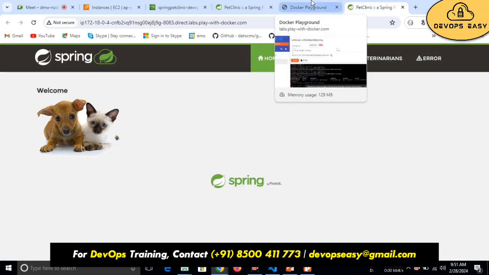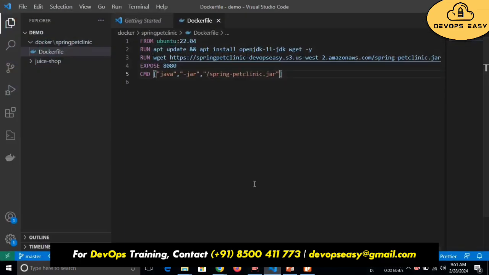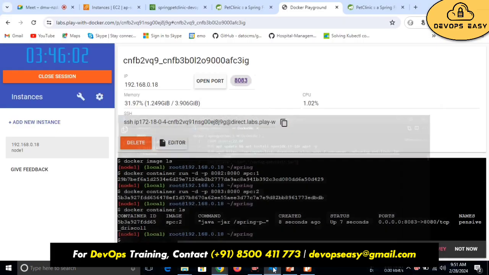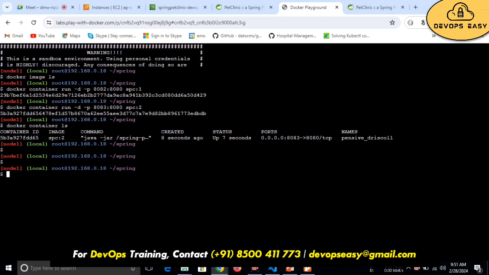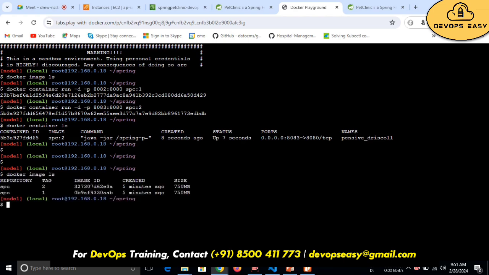Successfully. But the docker file you have written, this is wrong. This is totally wrong. Why totally wrong? Okay, docker image ls. If you see spc1, this size was 750 MB.